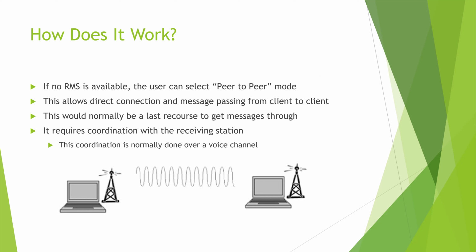They have to be in a position to receive a connection, right? And normally you're not when you're running a client, because you only start your connection when you want to send something or receive something. So that's why you'd have to coordinate it probably over a voice channel first. So I would get on the radio and I would say, hey, Sherwood, put your machine in receive mode. I'm going to send you a Winlink message peer to peer. And then he would say, okay, give me 30 seconds and then I'll be ready for you. I would wait the 30 seconds and then I would send the message.